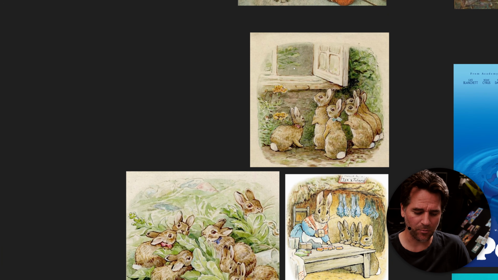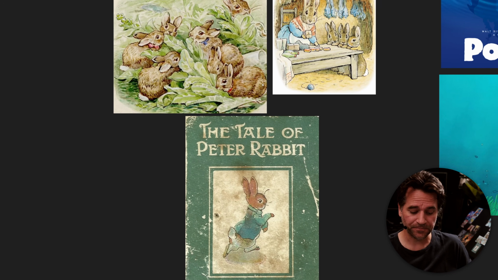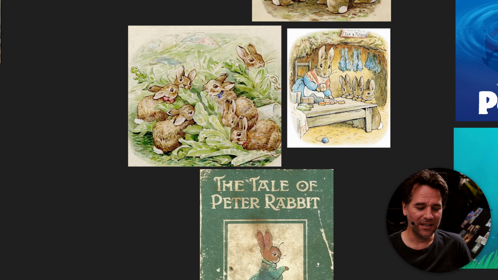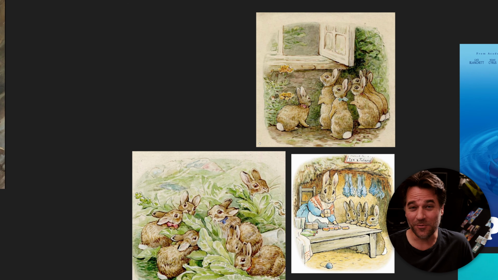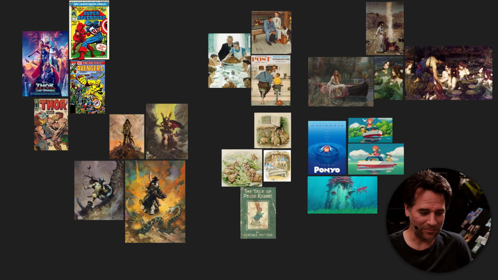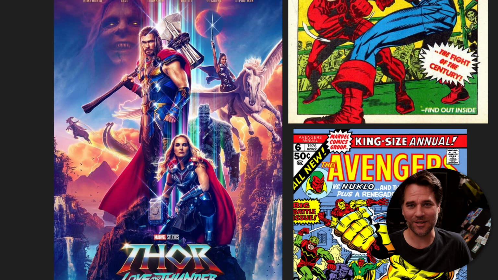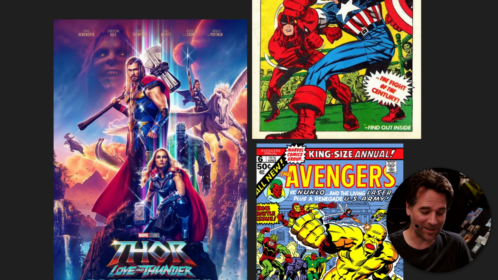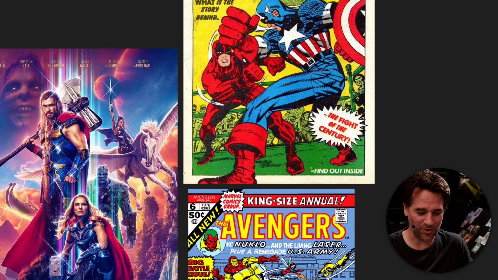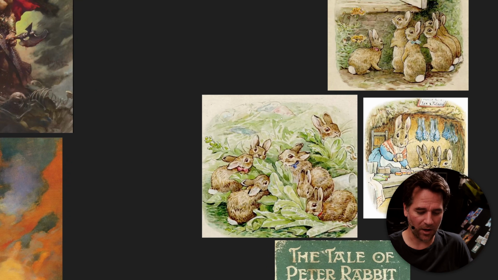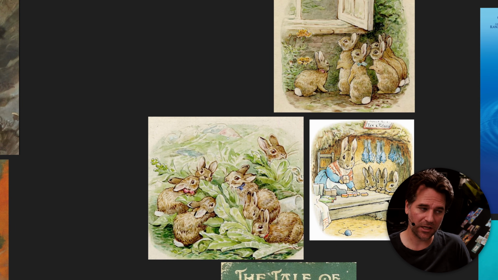And I think we can see this embodied even more when we look at something like Beatrix Potter's The Tale of Peter Rabbit, right? Because this is something that has none of the visual impact of our Thor: Love and Thunder poster, right? It's not dialing up the contrast, the drama. There's no sex, there's no violence, there's no nothing. I mean, there is quite a bit of danger and drama in the actual stories, right? But we're looking at a very different way of organizing images and grabbing your attention and making you feel something.